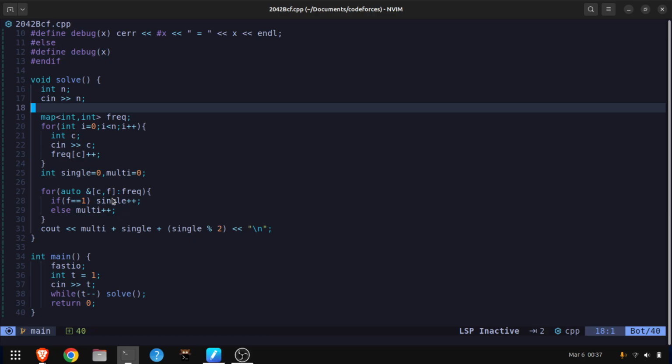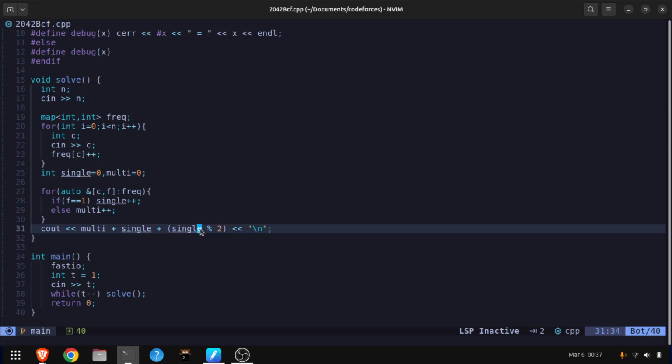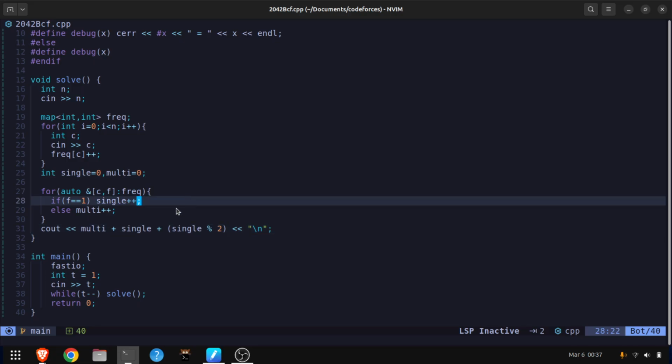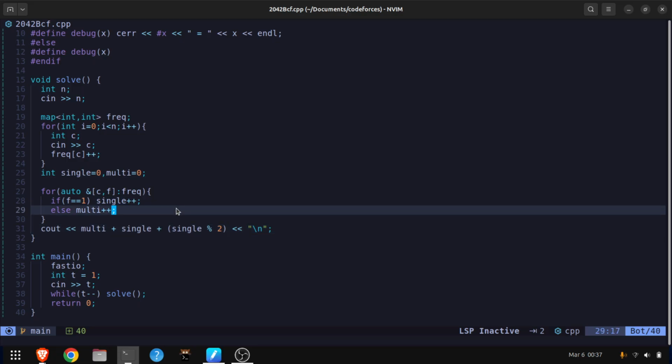We assign two variables, single and multi, and then we run a for loop over the frequency array, which we have assigned over here. In this, we check: if f is equal to 1, single will be incremented, otherwise multi will be incremented. So we are going according to the frequency.